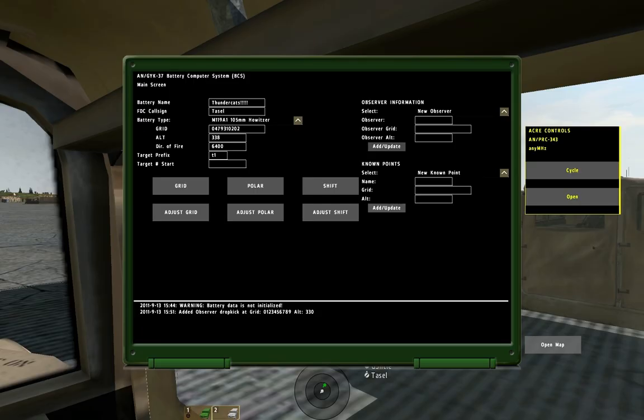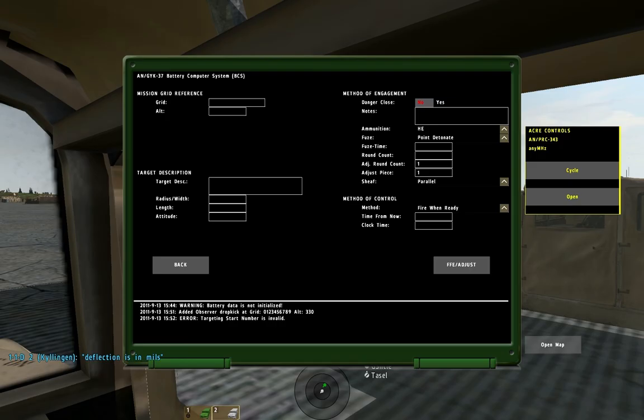Next thing we have is these gray boxes. We have one called grid, one called adjust grid, polar, adjust polar, shift, adjust shift. So first off, we have grid. That's pretty straightforward. They'll explain further in the FO course, but basically an FO doesn't always necessarily know what grid his target is in, but he might know his own grid or the grid of a known point. Target prefix TRP.